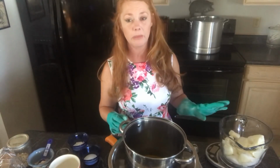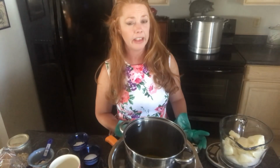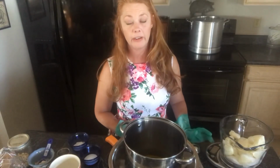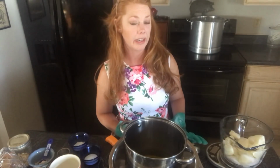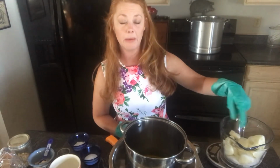I probably should have added that long before I started talking, just so that it was already doing this process. But since I use goat milk, the sugars and the fats in the milk can scald if they get to a certain temperature. I think it's over 80 something degrees. Maybe it's higher than that. I really work hard at preserving this really white cream color in my goat milk soaps. And I've noticed that if I soap above about 80 degrees, I start to get some browning. It'll want to go into what's called gel phase, where it changes the entire look and texture of the bar and gives it almost a translucent color, where when I'm doing my soaps, it stays really opaque and creamy white, much like what you see here.